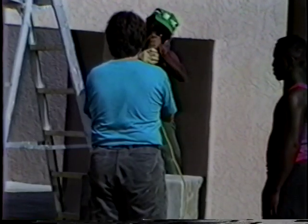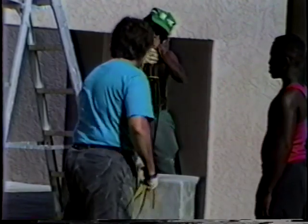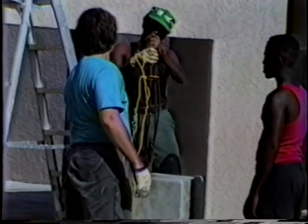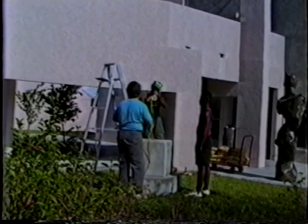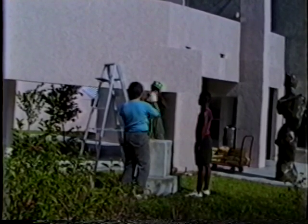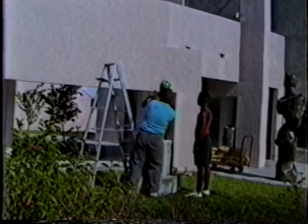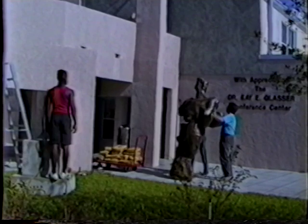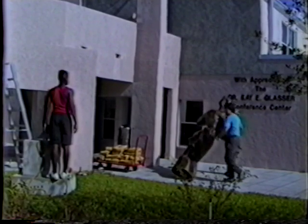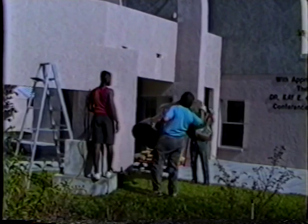This is the installation of the sculpture Sentinel 2 at the Human Resource Center in Sarasota. My son Randy explaining that the rebar, which was splayed outward, is tied with a slip knot so that he can pull the rope and have it spring open as he's gesturing there. The sculpture is about 9 feet tall and weighs about 75 pounds. It's got rebar cast on the inside.